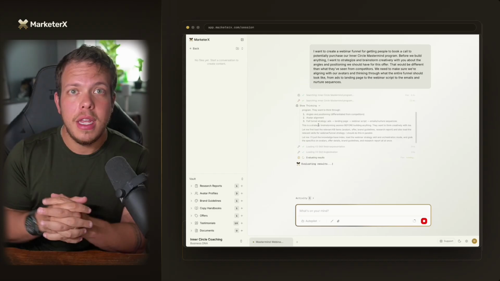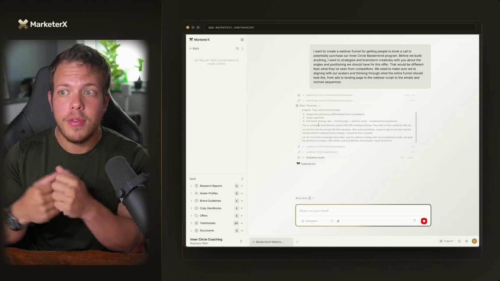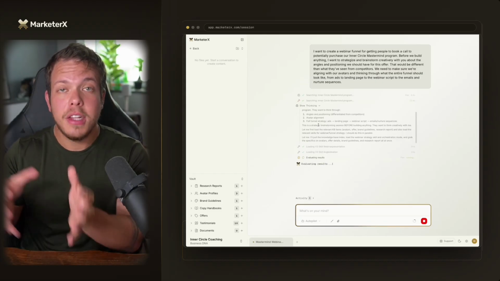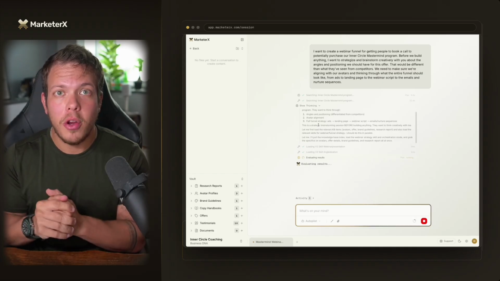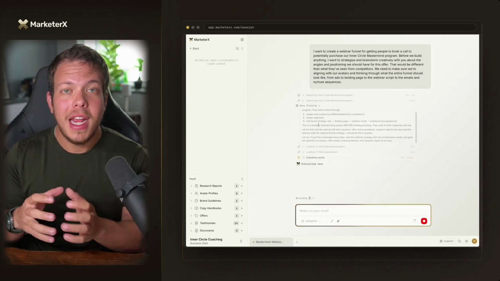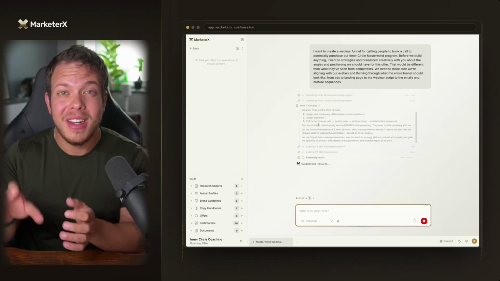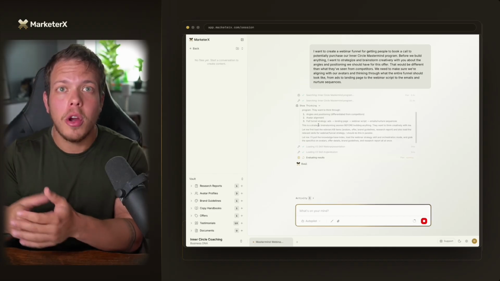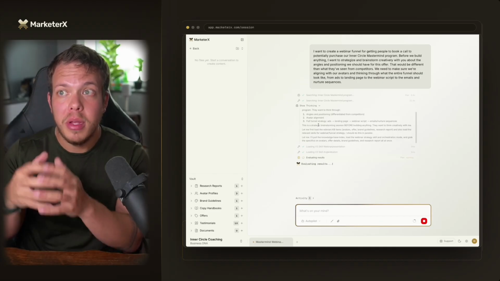You can see that the MarketerX agent is starting to pull in different skills and knowledge files that it has behind the scenes in our proprietary MarketerX knowledge base. It's starting to load in what we actually want to accomplish, and it's pulling out very unique and proprietary tactics and methods that we've trained into MarketerX so it can better help you build out this campaign.